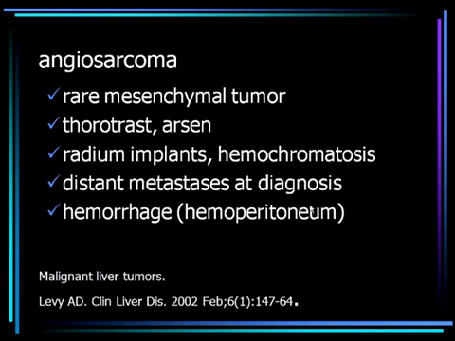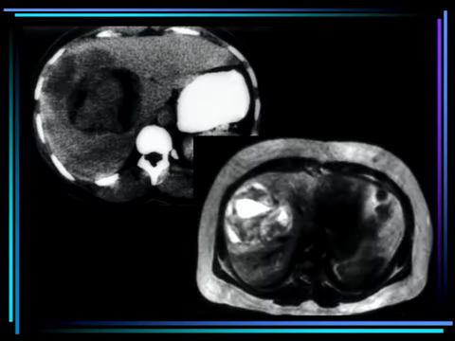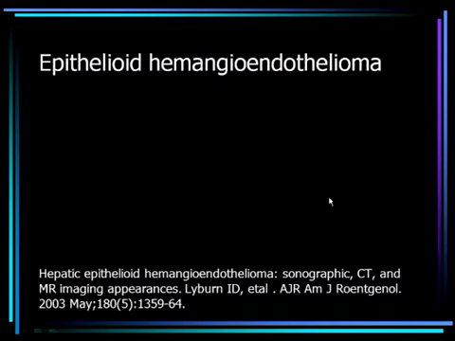He has metastasis at diagnosis, and it is the 3rd lesion that could bleed. So the first lesion that could bleed is the adenoma, the second lesion is the hepatocellular carcinoma, and the 3rd lesion is the angiosarcoma. Poor prognosis. And I got only 1 case by CT, non-enhanced CT, very exotic with a big clot. It could be adenoma also, but unfortunately it was angiosarcoma.